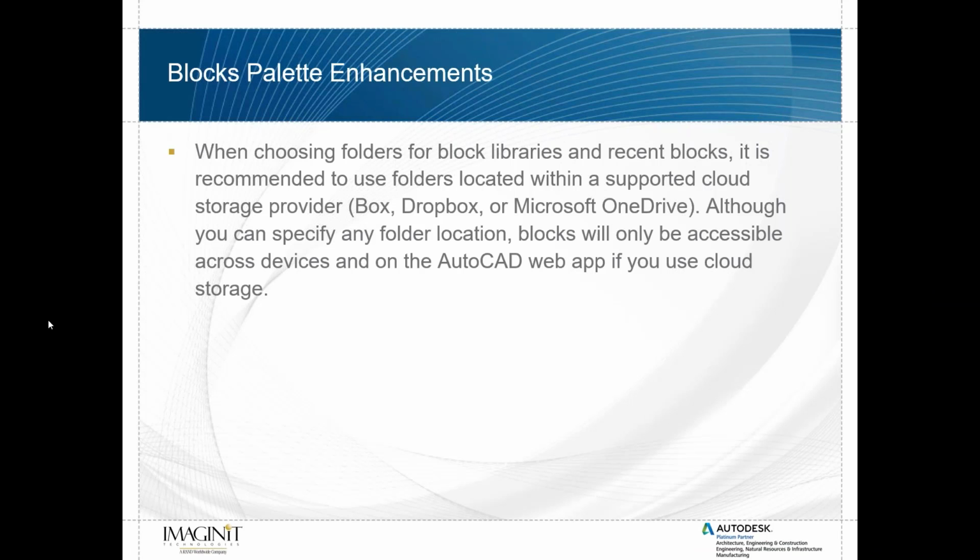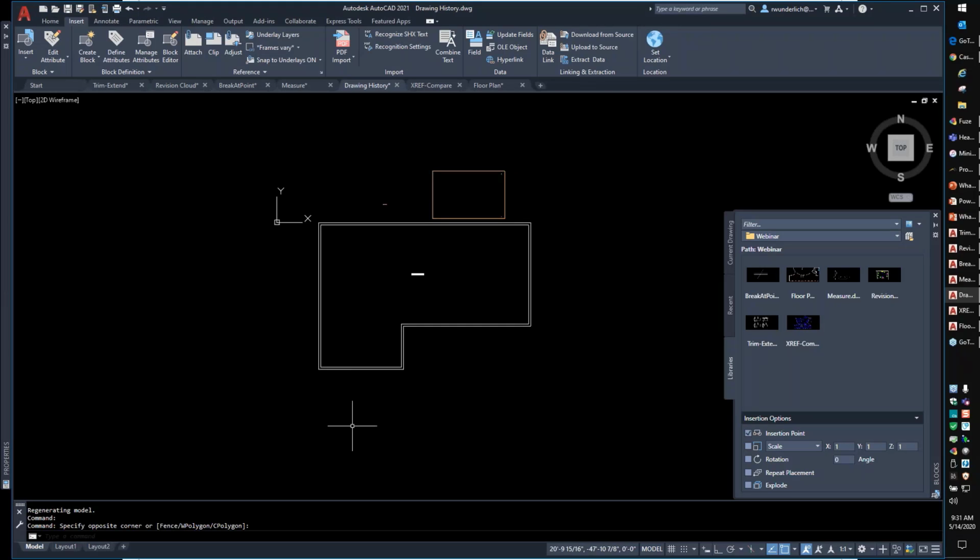Let's see, do the blocks stay there now? So what's the advantage of having blocks? If I remember before, I could grab a block in one drawing, then I'd have to redo it in another. Well, if you have this common folder in the blocks palette, when we go back to here, if I have a common folder here, I would be able to grab any of these blocks and put them into my current drawing.